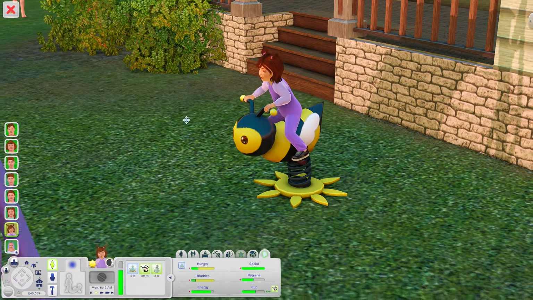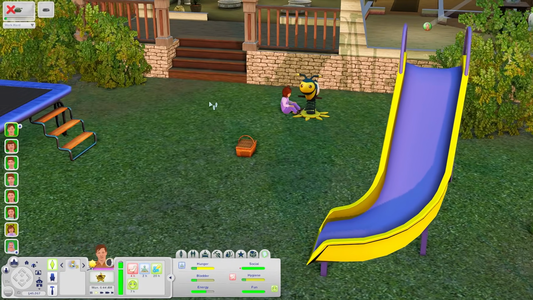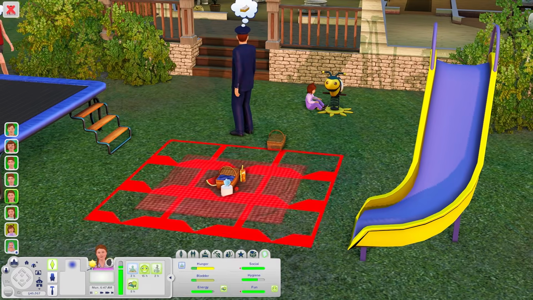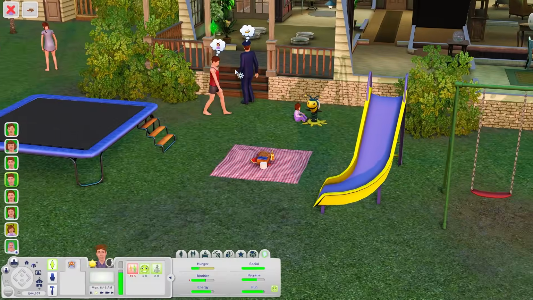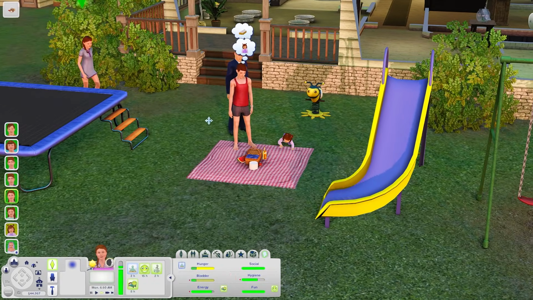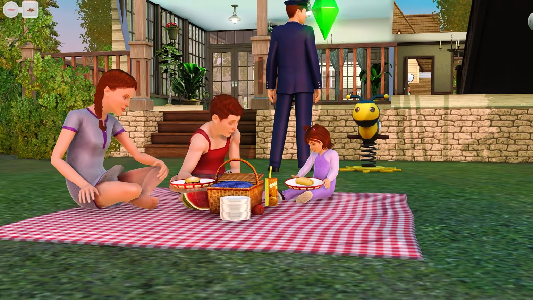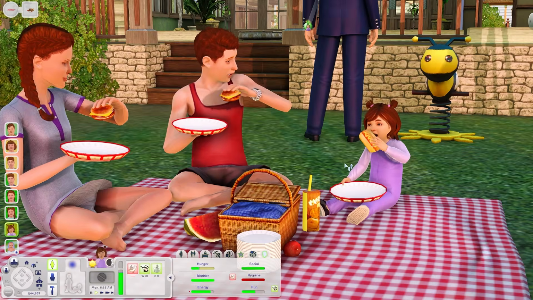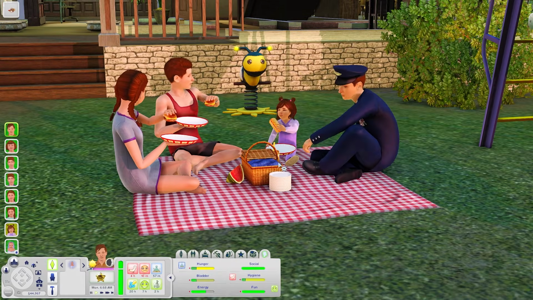This is normally, as I mentioned, only available for children to play with, and this is really cool. So I'm gonna have Flint get out of, or there's one of the teens is here. I'm gonna have her go and serve this picnic basket, and we can actually have family picnics now because the toddlers can grab plates of the picnic basket with this mod. So if I have all my family members come on over here, little Heather can join her family and grab a little bite to eat from the picnic basket, which is so cute.